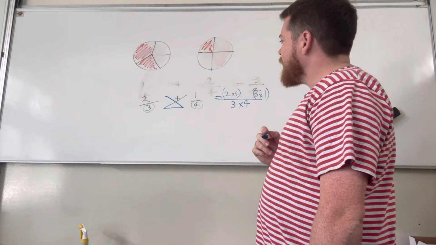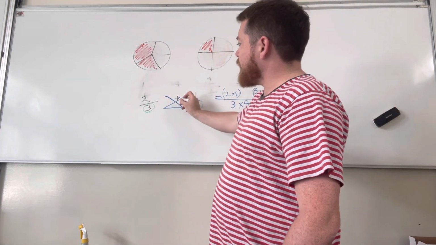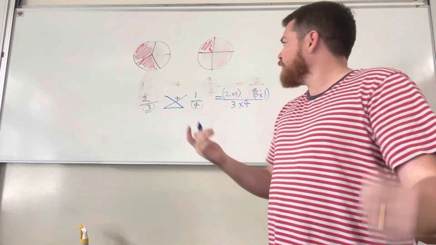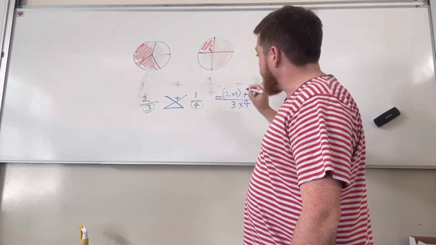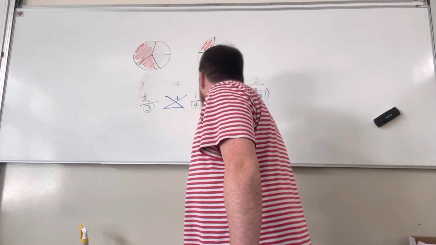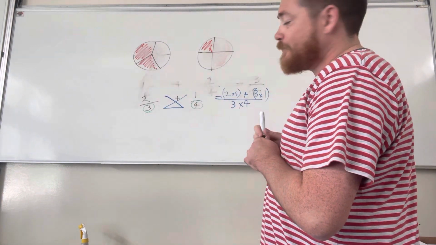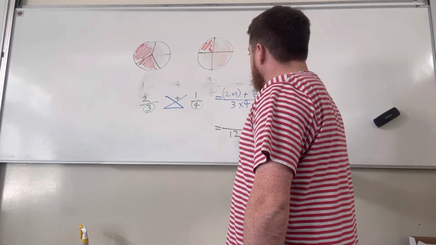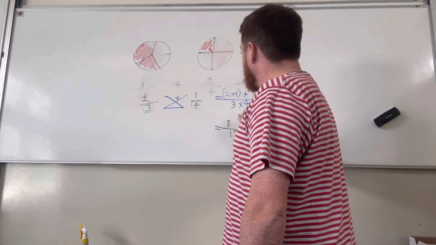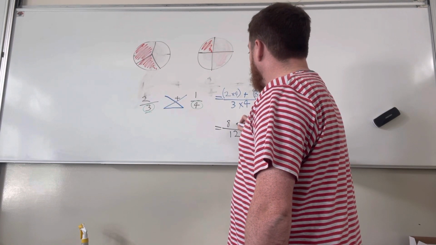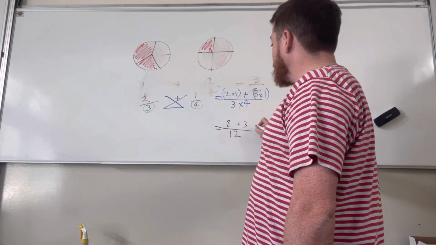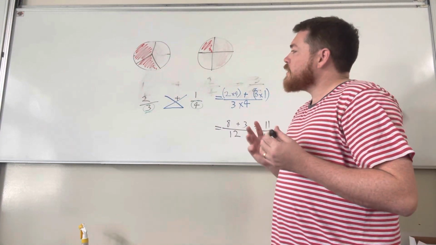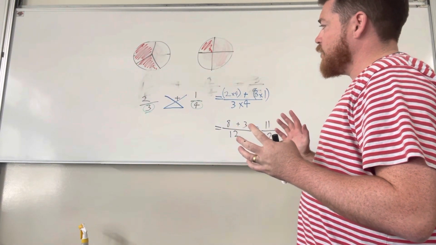Good. Now, what do I do here? Well, I see that there's a plus sign right here, and that's what the question's asking me, is add fraction 1 to fraction 2. So what I'm going to do is put a plus sign right in the middle of these brackets. And now, it's just a case of me doing the multiplication and then simplifying. So here, 3 times 4 is of course going to give me 12. 2 times 4 gives me 8. 3 times 1 gives me 3. So what I get is 8 plus 3 over 12, which gives me 11 over 12.